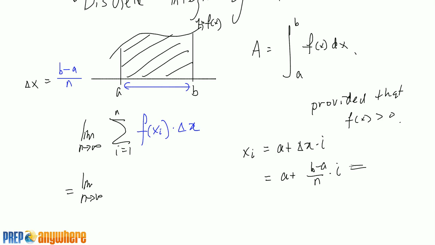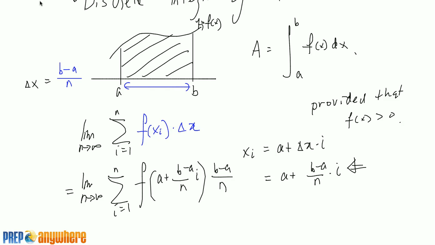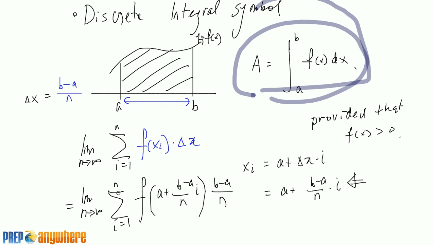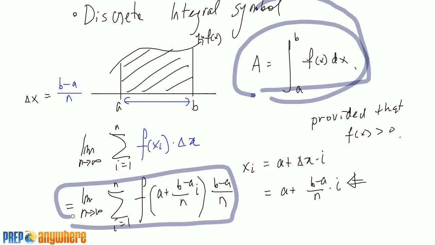Do you understand this? This is actually what we've been doing all along for the right hand sum. So it's the function f(a plus (b minus a) over n times i) times delta x, which is another (b minus a) over n. You can see why we use this symbol, right? In the beginning, mathematicians used the long form for maybe 30, 40 years, and then they were sick of using it, so they said, let's use this. They actually mean the same thing, these two.